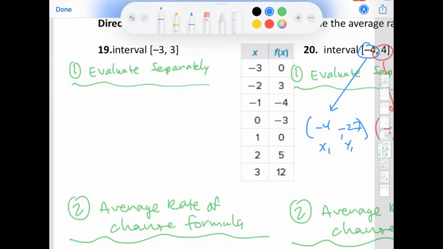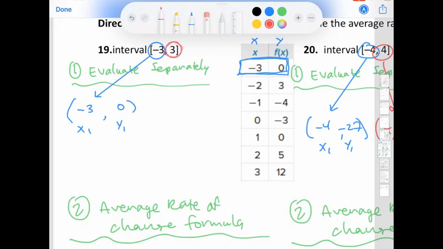All right, let's go over question number 19 here. And I'm going to take that interval here, and that's -3 here is going to become my first order pair. So -3, x1, y1, it's an order pair. And then I'm going to look over here on my table of values here to the right. The left column is your x values, your right side is your y or f of x, they're the same. And I need to find a y value. And the y value there is, in this blue box, 0. -3, comma 0 is my order pair. So let's write that down.